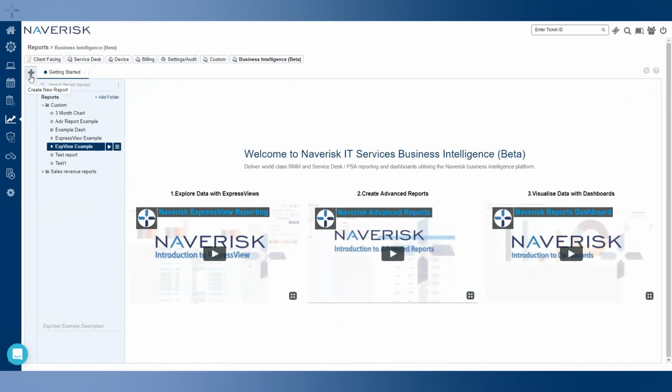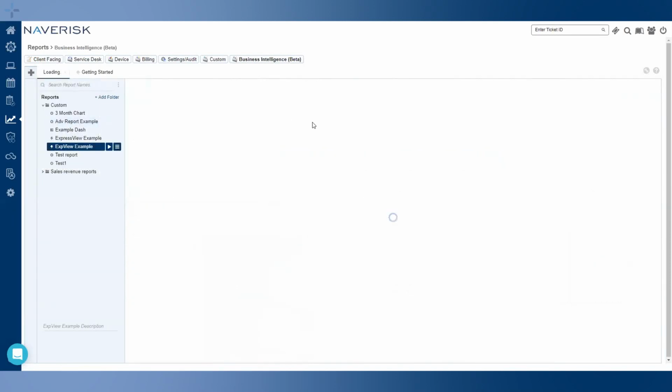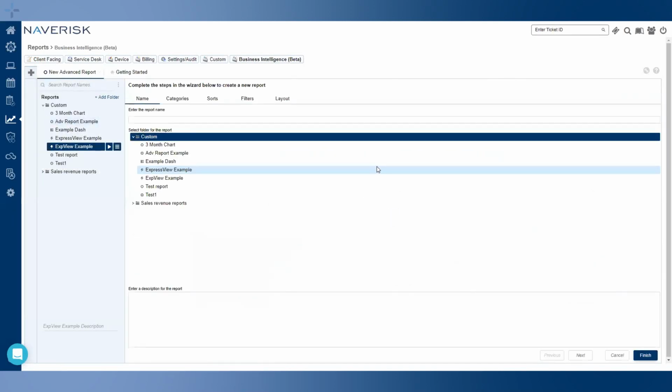So this designer is really going to give us more fine-grained control over how we choose to display various data elements. This report designer is generally something we'll want to take a look at and leverage whenever we find ourselves hitting the limitations of the ExpressView designer. So if we go and hit create a new report and we start to build an advanced report, we're going to immediately notice a difference from the ExpressView, and that we'll first have to go through the new report wizard.